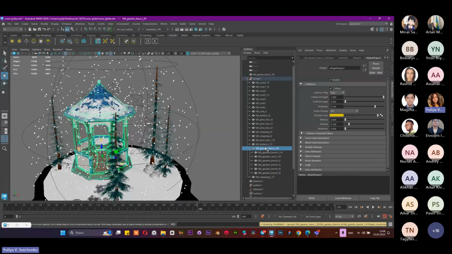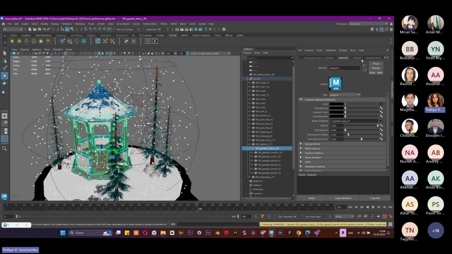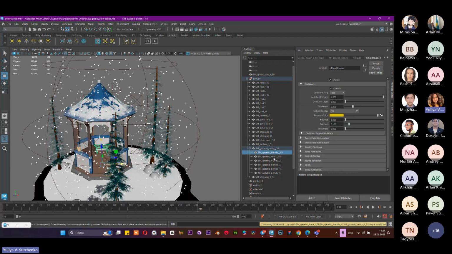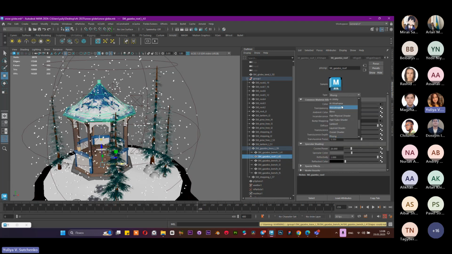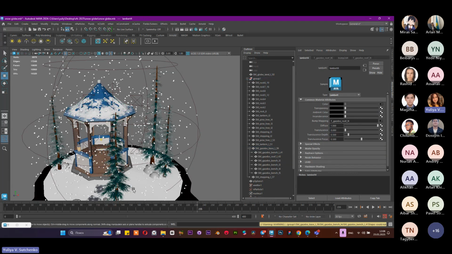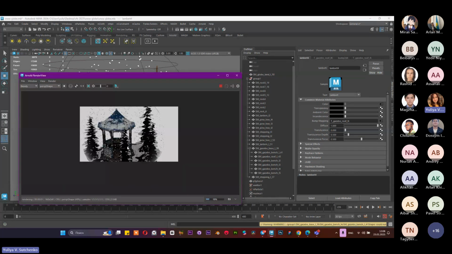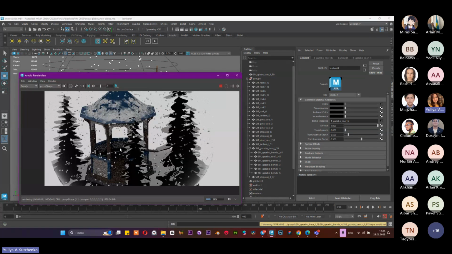The fence is a really shiny material, and we should change every material here. Here we have some roof, and also we can change the roof to the Lambert. And one by one you can increase the quality of your rendering.